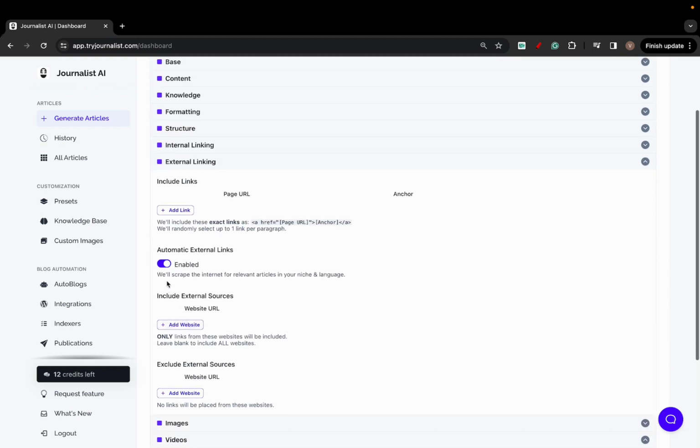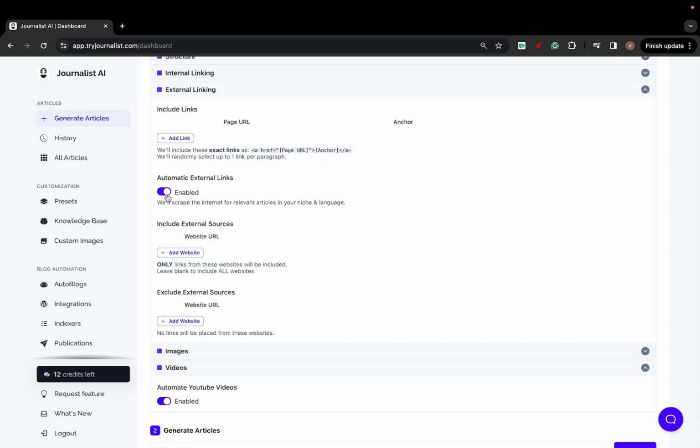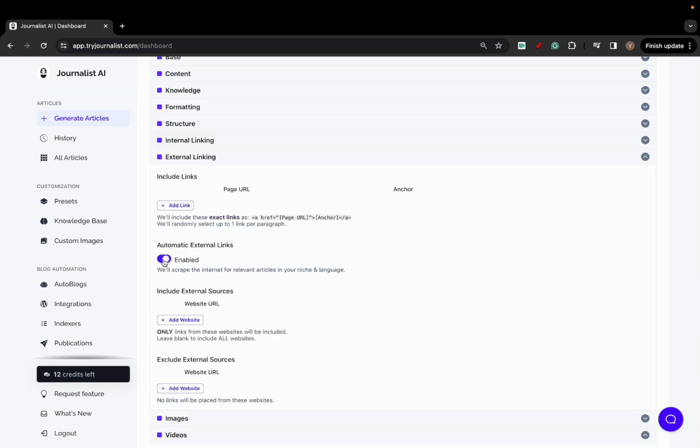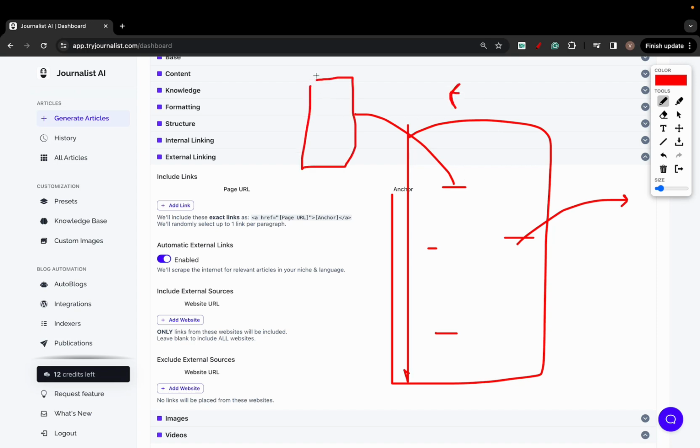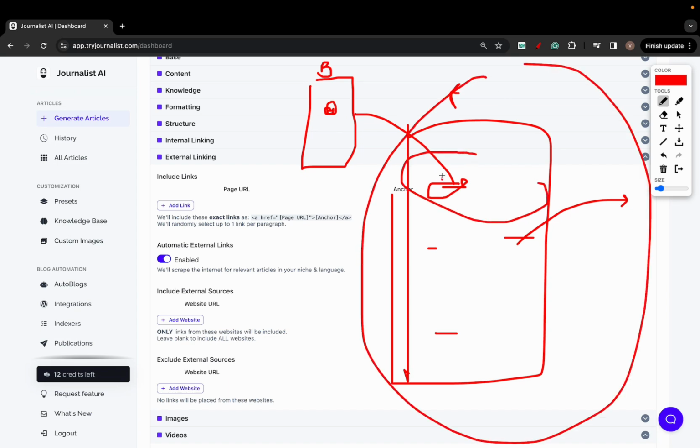External linking, just enable this. There's a bunch of advanced rules right here, but if you enable this as such, once we write your article, we will read through it and figure out the best places to add links, and then link out to relevant sources. Again, if this article is about finance and talks about the best stock picks of 2024, we'll link out to another article on a relevant publication, for example Bloomberg, that talks about stock picking, and the article is relevant to what the anchor text is. It has the whole paragraph and the whole article as context for where it links out to.